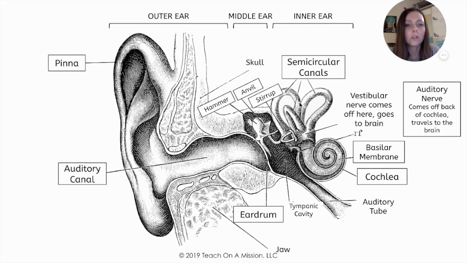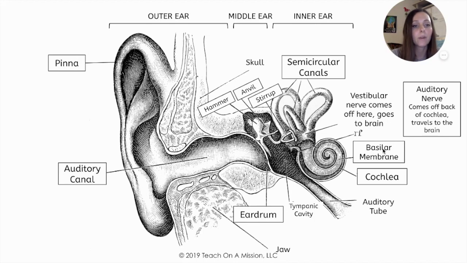And then if you kind of look below the semicircular canals, you see what looks like almost a snail. It's kind of gross. But this is your cochlea, okay? And it's all curled up like that. Like you could pull it out and you could lay it flat, but it's all curled up nicely in your ear. And this is your inner ear. Your semicircular canals and your cochlea, this is considered your inner ear.